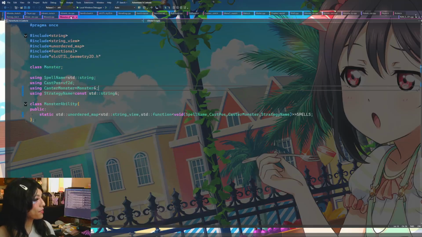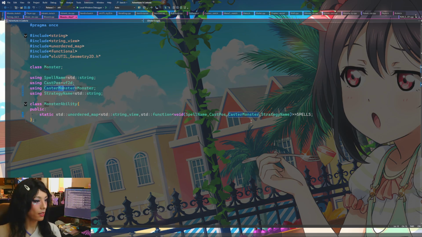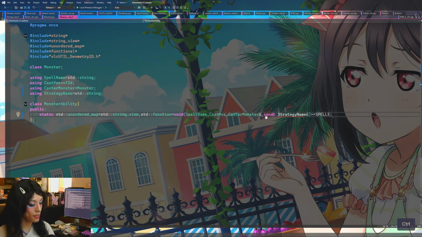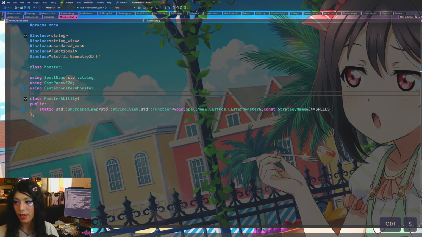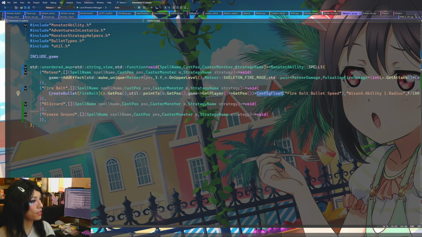Okay, so I think I see what I'm going for here. Instead of defining what the modifiers are in the using, I should instead provide the modifiers in here as if it was an actual type. Providing the modifiers up there doesn't really make sense, right? Because it's like I'm squeezing in more data than I should. So I think this makes more sense, which means strategy name is being redefined when it doesn't have to be. And then we can go over here and just change this to reflect that.